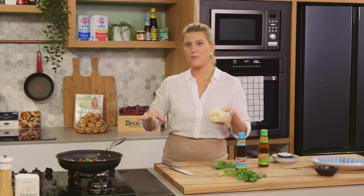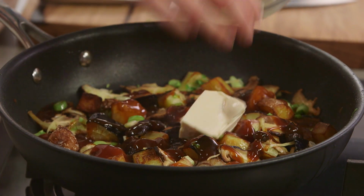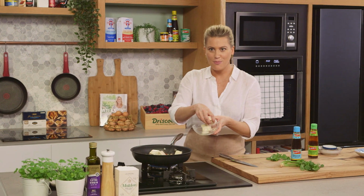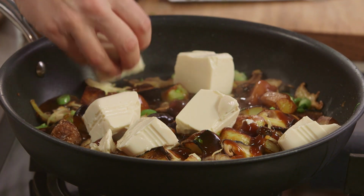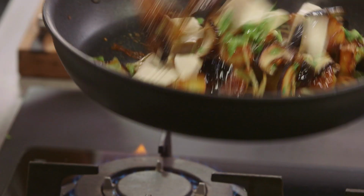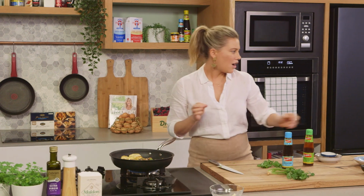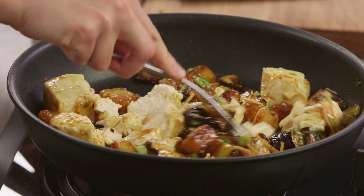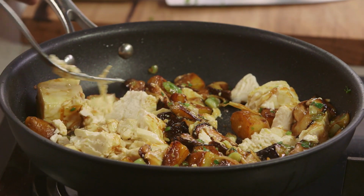Before we mix this up, the tofu, about 300 grams of silken tofu. This is kind of like mapo tofu, which is a combination of mince and the tofu, but the tofu and the mushrooms is fantastic. And give that a toss. I'll grab a fork and just break up that tofu. You just want little speckles of it throughout the dish.